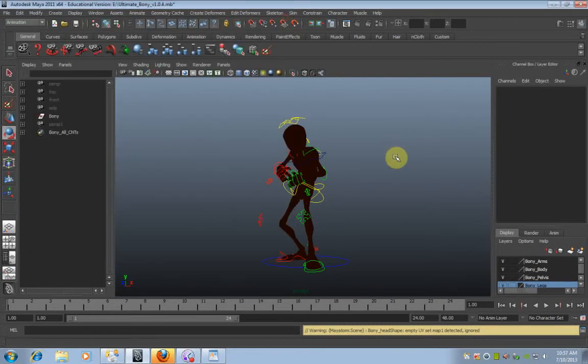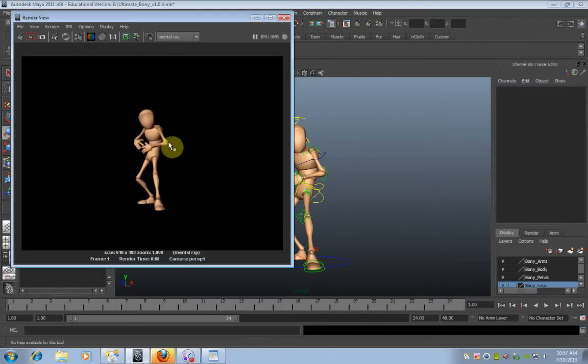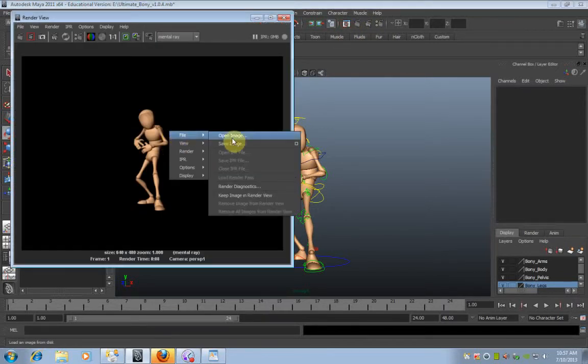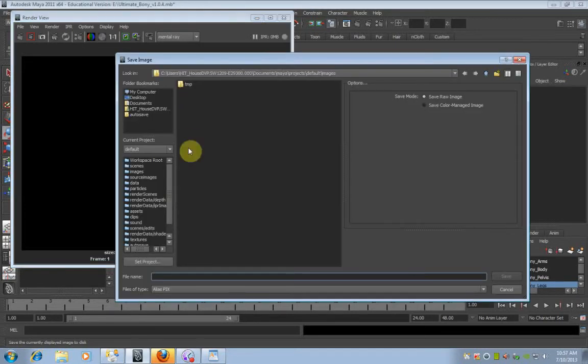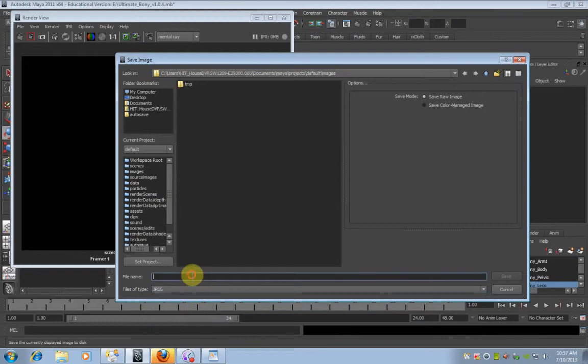Or you can take a screen grab. Screen grabs are a little bit more involved. With the render, you've got your render, and then you can just right click on the render and then say Save Image. And you can choose the image type, most likely a JPEG.